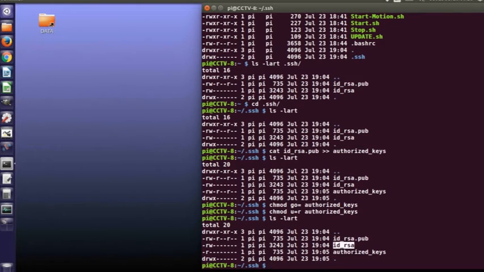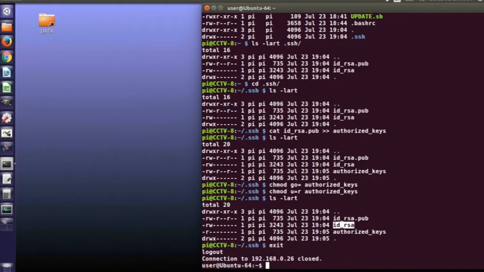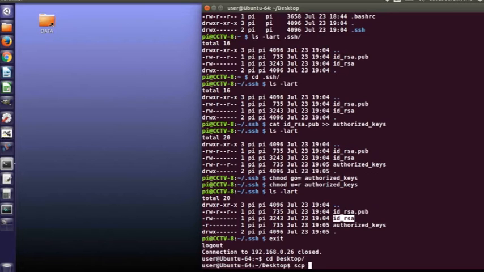Now, this is the private key. We shouldn't keep the private key on the server, so you want to transfer it back. For now, I'll just copy it back to my local machine. So I'll quit out of the Raspberry Pi secure shell. And then I'll change to my desktop so you can see the file on the desktop. And I'll copy it back from the server, the Raspberry Pi server. It's in home, pi, and .ssh.